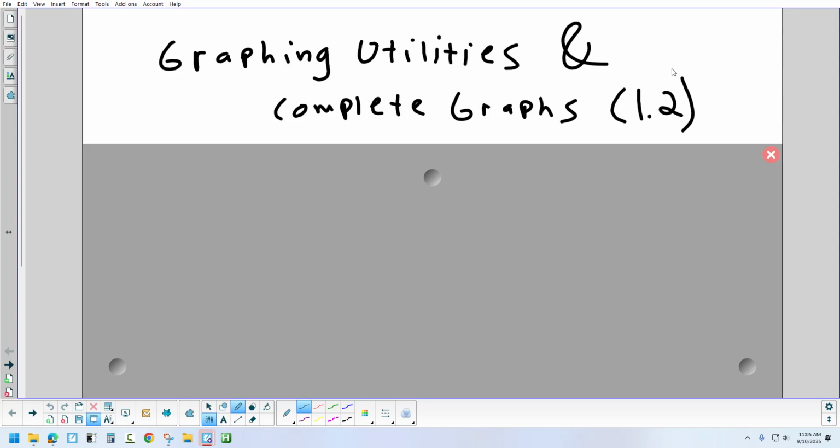All right, so today we're going to look at section 1.2, which is on using the graphing calculator to solve different kinds of problems. So I'm going to show you how you can find an intersection point on the calculator, and a little bit more with zooming in and out.